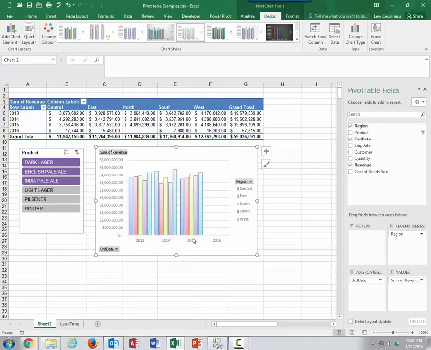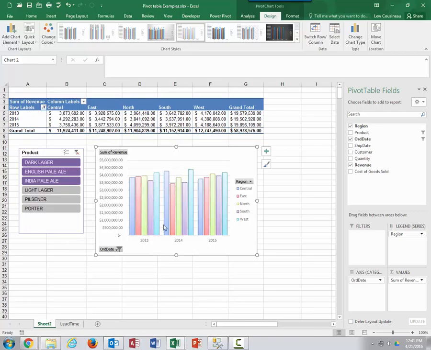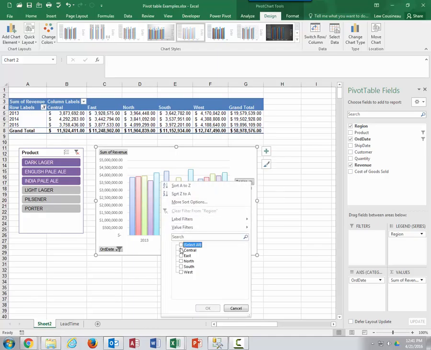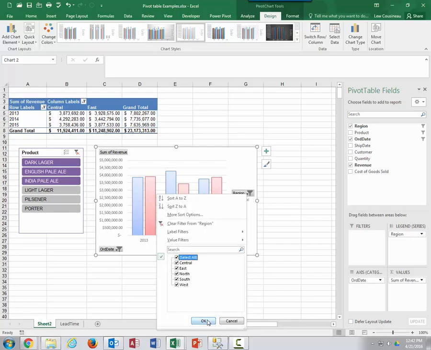So I'm not going to go into that very much. When you create a pivot chart, it leaves these field buttons here, and notice 2016 is not very big yet because we aren't very far into the year. I can turn that off, so I can get rid of both of those selections, hit OK, and now I'm just looking at 13, 14, and 15 at this point. I can choose to only look at a couple different regions in my chart right there. So I've just now chosen Central and East, and notice the pivot table also reflects that change. If I want to see them all again, I hit Select All.